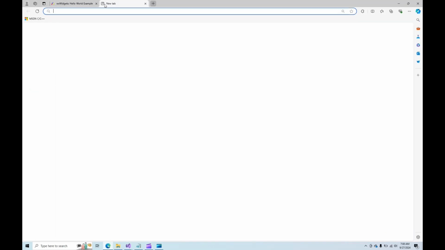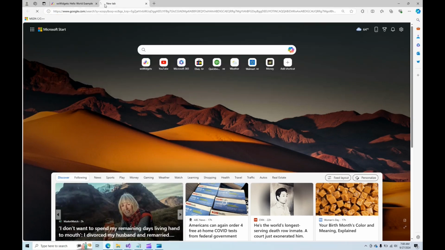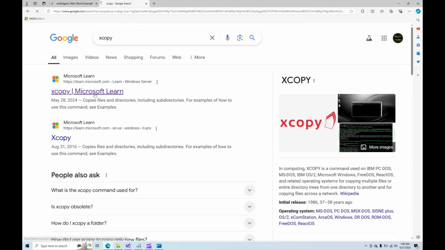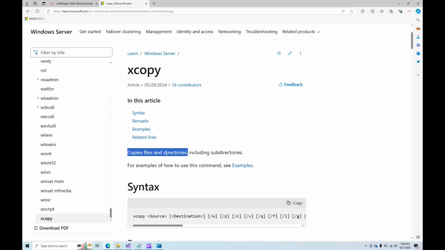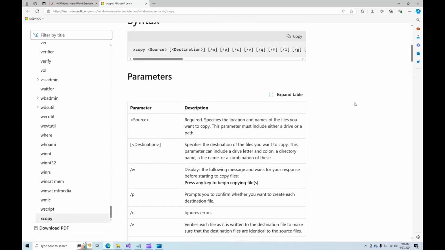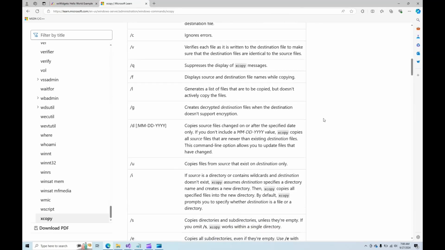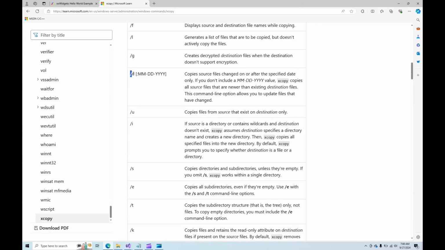If you want to see what xcopy looks like, we can go to the Microsoft website, and you can see that what it does is it copies files and directories. The two switches we're going to use with this command are /d, which says only copy source files that are newer than the existing destinations. So that'll keep the DLLs from copying every single time we build our app because they don't change. It'll only copy them when they're not there.